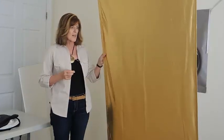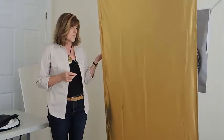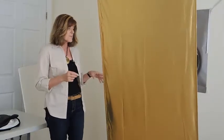So I think that with all reflectors, though, because they are kind of lightweight, you have to be really careful on a windy day. I certainly wouldn't want to have this unattended on a windy day because I'm afraid it would blow off.